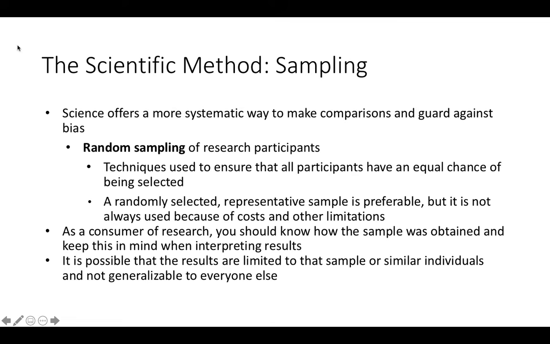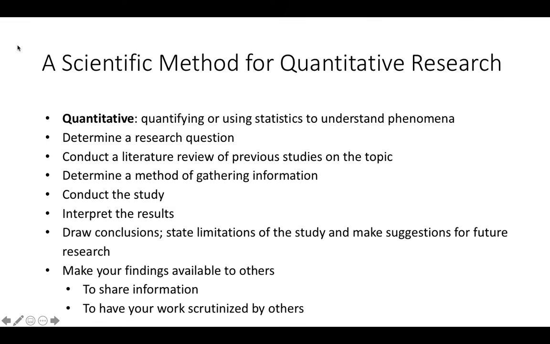So one of the things that we put into place is what's known as random sampling. Whenever you have a particular population that you want to study, it's basically impossible to study every single person from that population. So you get what's known as a sample, and that sample has to be a significant number of individuals from that population, and it has to be random, meaning that every single person from that population has an equal chance of being selected for participation. All right? Otherwise, we can pick and choose who we want, and we may unknowingly or knowingly choose people that are going to fulfill the results that we want.